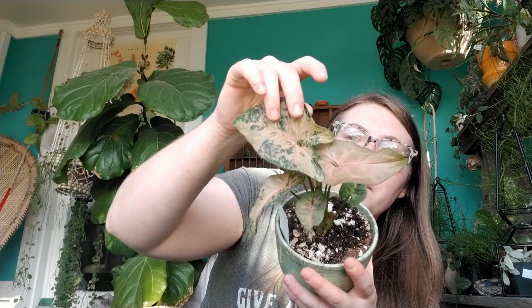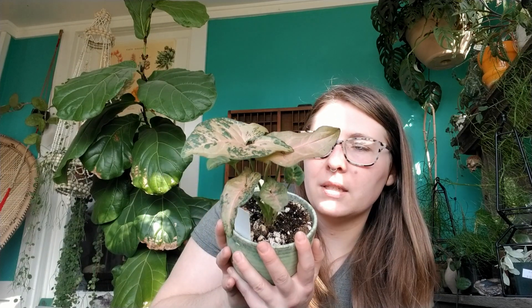This is the first plant I got. This is a Nephthytis — even though the tag says Syngonium, I believe Nephthytis is the correct term. I only recently learned the differences between the two. It turns out Nephthytis are from South Africa, whereas actual Syngoniums are from South America. I thought that was kind of interesting.